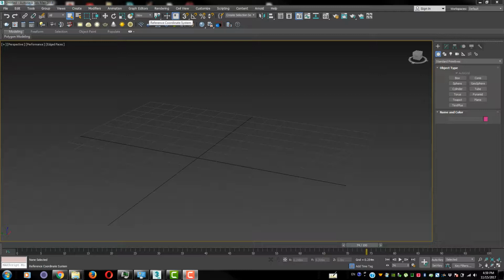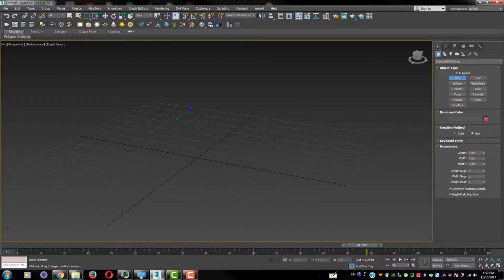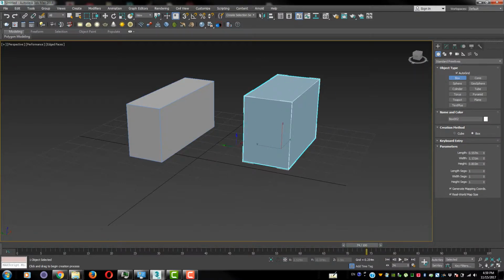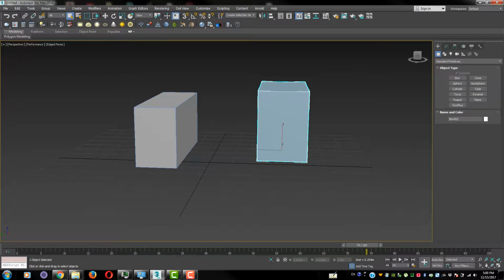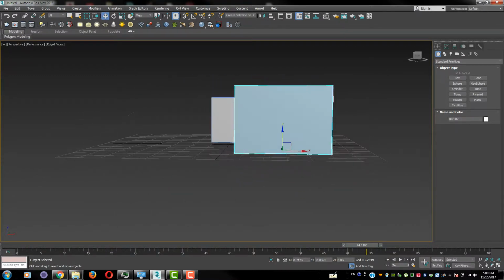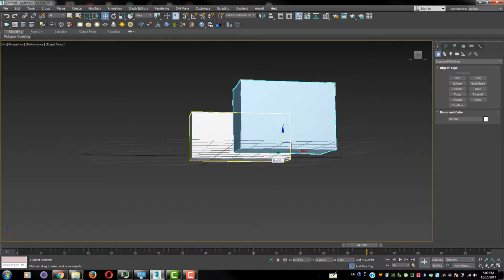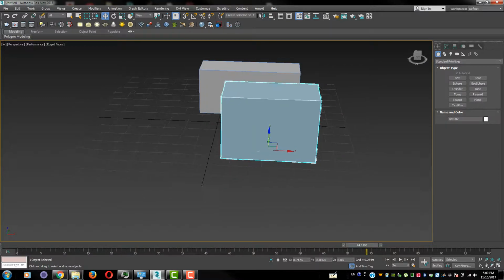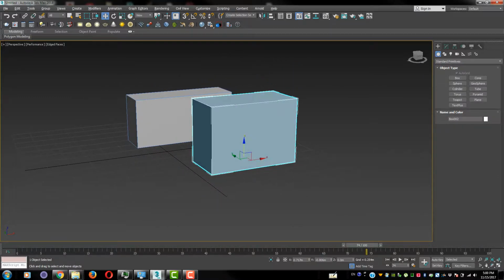In this video we talk about transfer tools like move, rotate and scale, and what the properties are for these commands. Okay, box. I will start with a box and I want another box. Here you go. Any object inside 3D Max has a pivot point. Pivot point means the point where the three axes X, Y, Z meet. This pivot point is very important because we have different types of it.